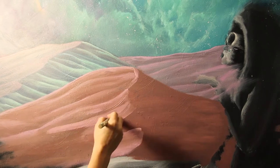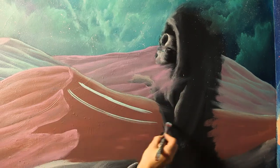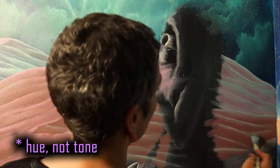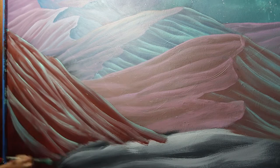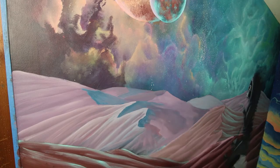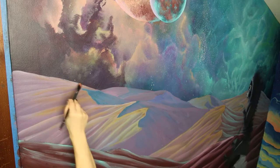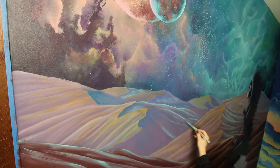Then the highlights. The highlight from the left side has a warm tone to it, and the highlight from the right has a cooler bluish tone to it. So I have two highlights in my painting. Then I refined my hills. Some of them were not to my pleasing, so I decided to change them a little bit. I really liked them much better the second time around.